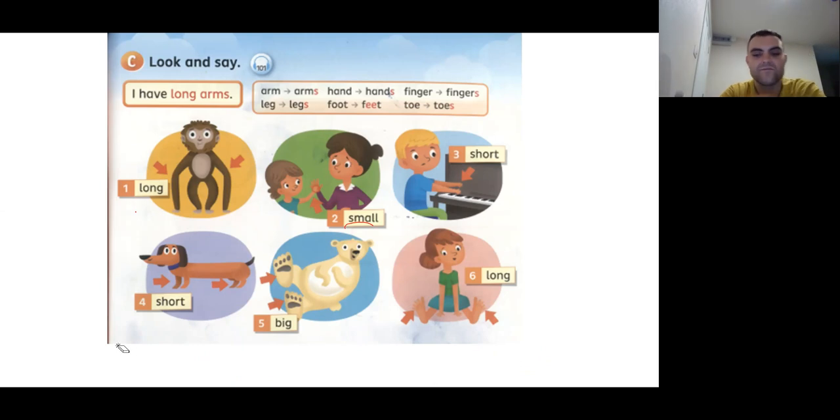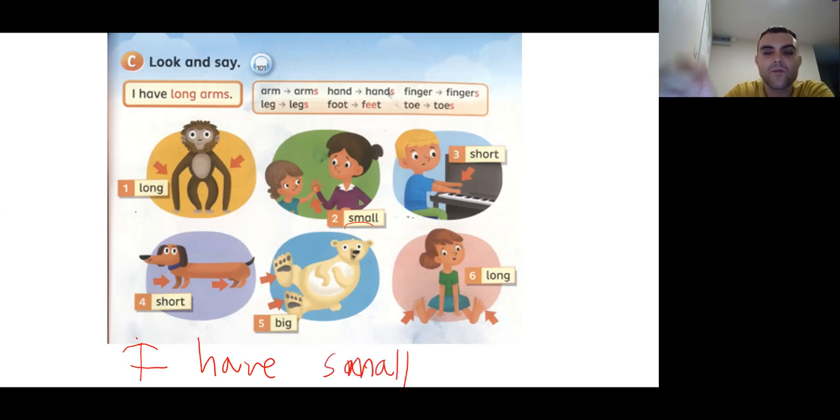Right. I have small. What are these? No, these. Right, hands. I have small hands. I have small hands.